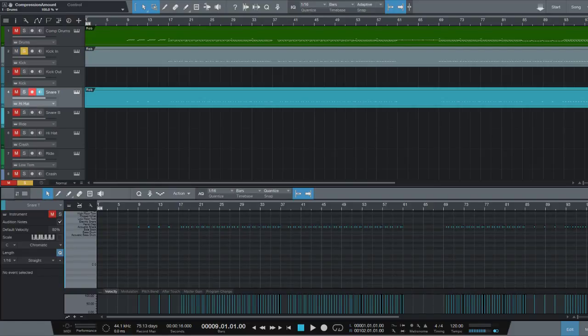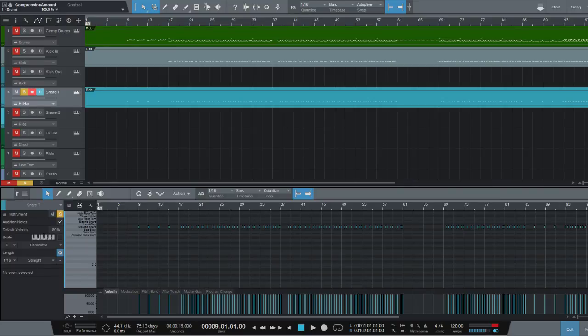So then we're going to go over to bar 17, or at least close to bar 17, and play it. In fact, you can even see right here in our timeline, this is what's doing what. Yeah, so there goes your kick drum, your bass drum. Now we're going to do the same with the snare.